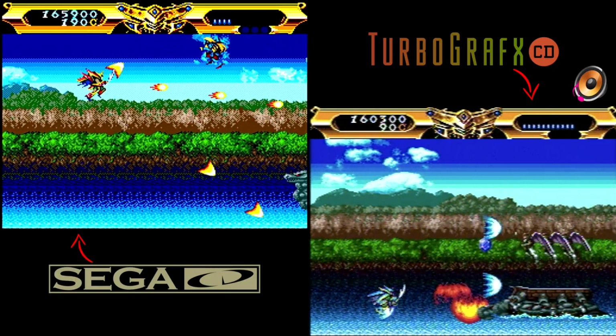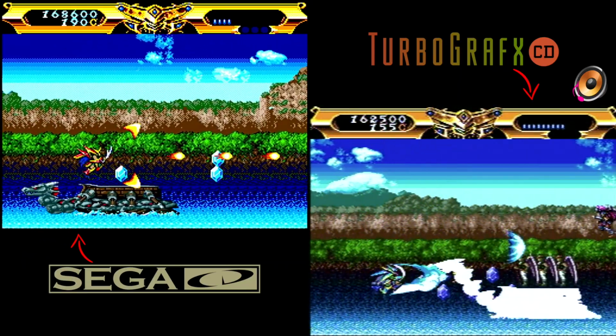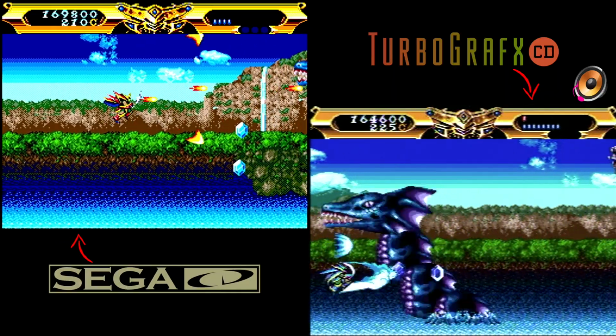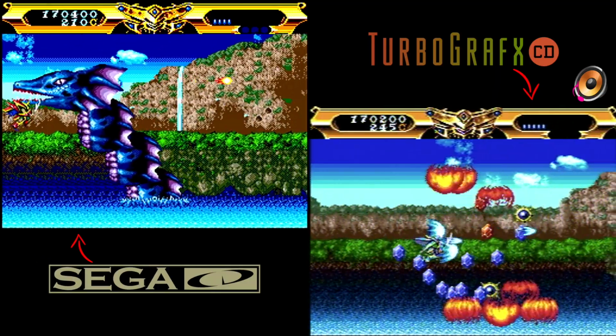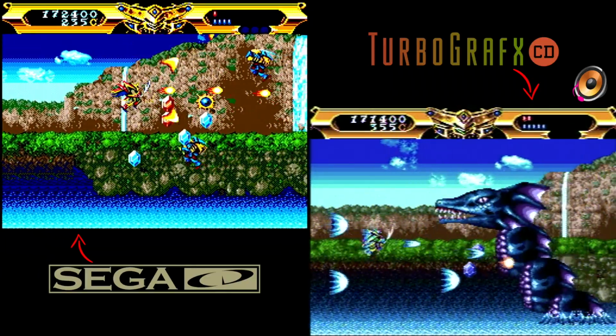But the Sega CD version has a hand up in just the extra features, like the extra voiceover work that was done. But that being said, they're both amazing games. And, you know, for me, it's kind of a toss-up, but if I was forced to pick one, I'd probably say the TurboGrafx-CD is the better version.